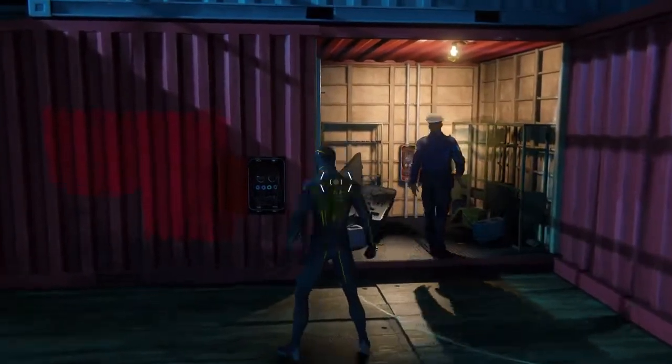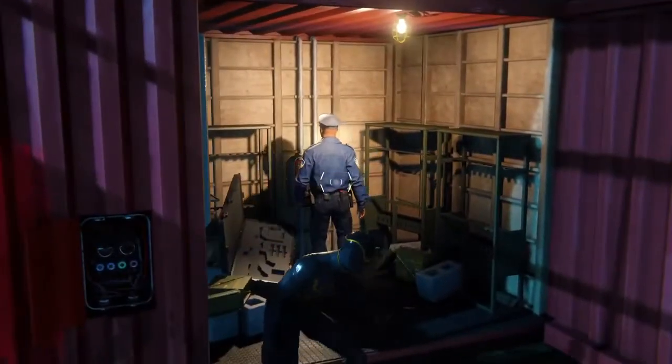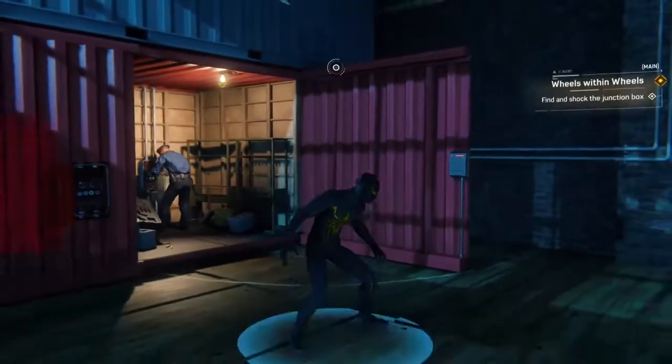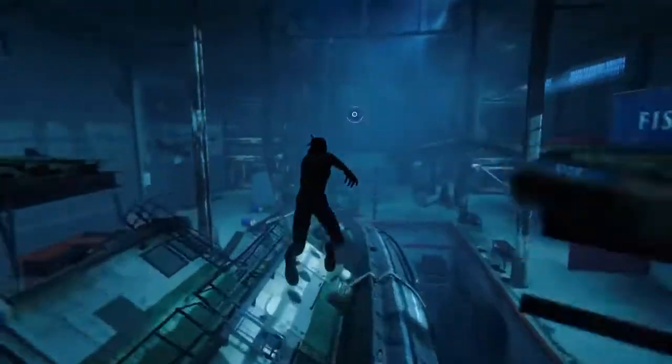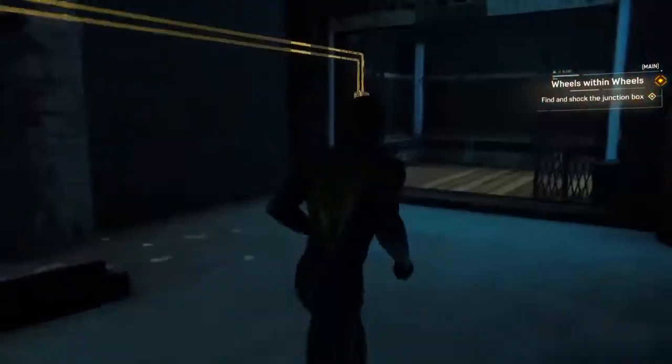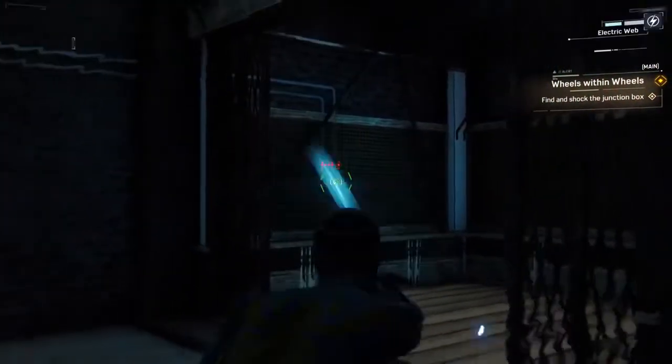Fisk's men were talking about a vault. Maybe we're close. Bet on it. Looks like a dual circuit. See if you can find a second junction box. Oh my jeez. If I were a junction box, where would I be? Follow the conduit. Found it.